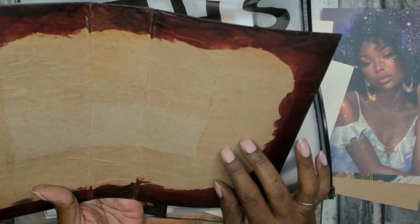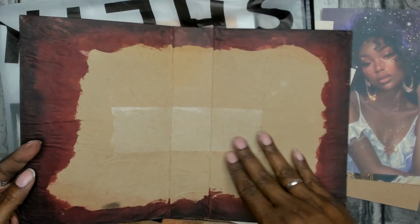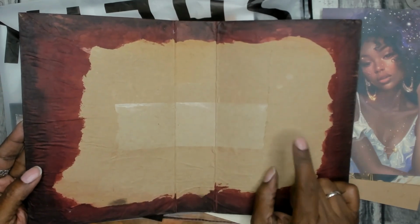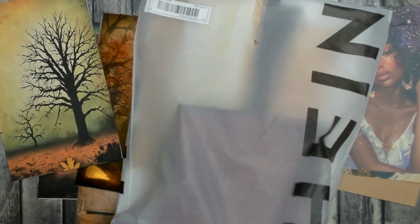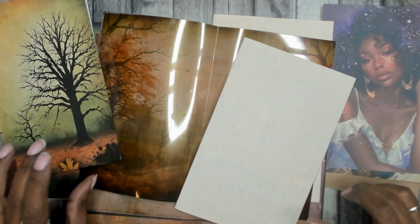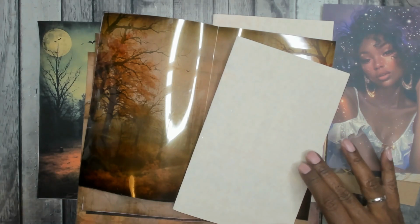This is probably some type of cereal box or snack box or whatever, one of the boxes from the kitchen, and I covered it with packing paper. So I'm gonna be working on getting that finished up and filled up. And I saw the Crafty Cat haunted digital kit, so that's what I'm working with here.